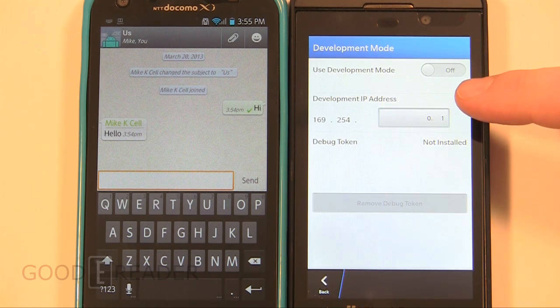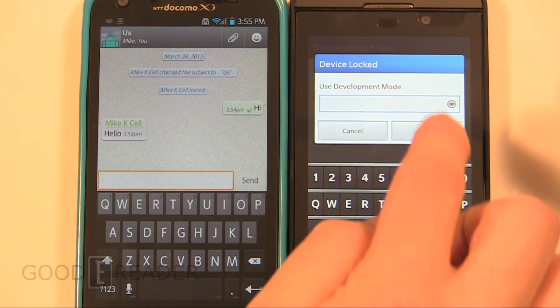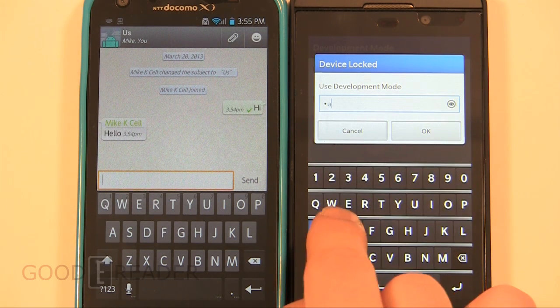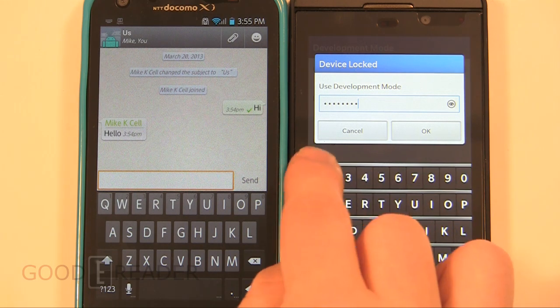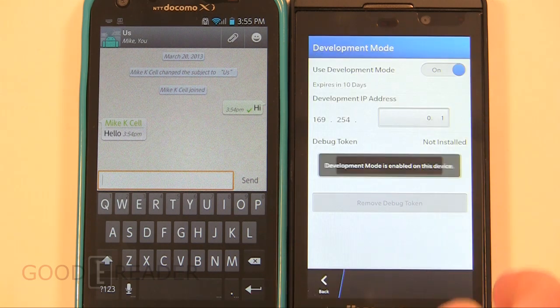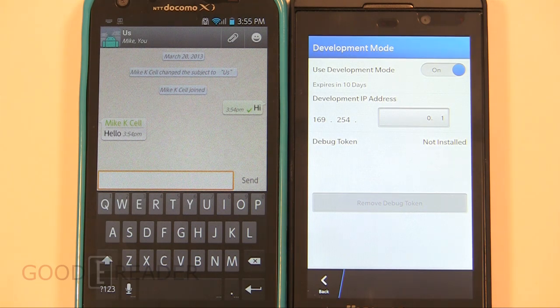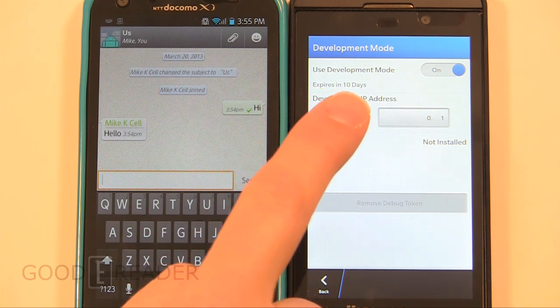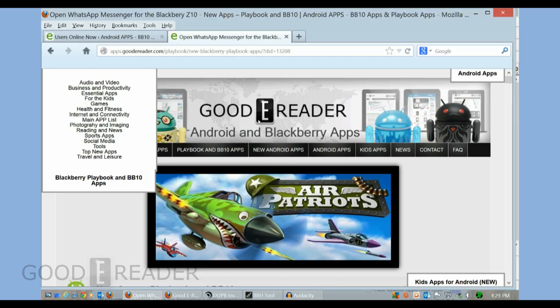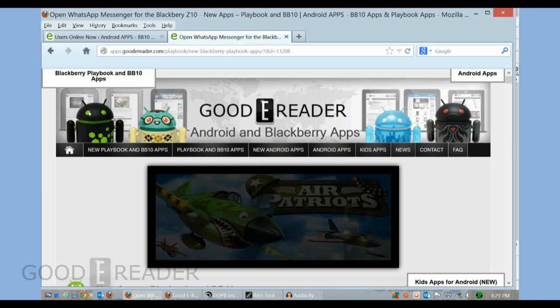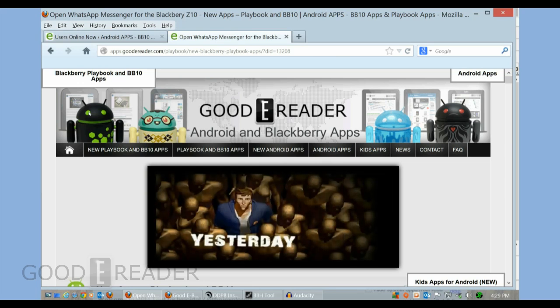Now you can see these are the defaults right here. We're going to simply turn it on and we're going to enter the password. Password 12, it's something nice and easy to remember, but it's important that you remember this because when you reboot your phone, it'll ask you for a password and it'll mean the developer password. So it's important to do something you'll remember, but it is also critically important for this next step in the video. So everybody, we're back, and what we've done is plugged in our BlackBerry Z10 into our PC via the micro USB to USB cable.